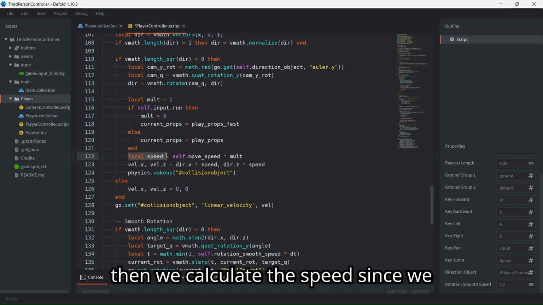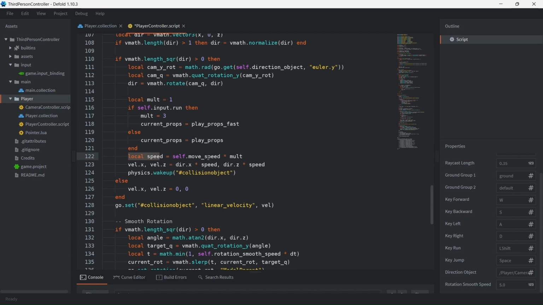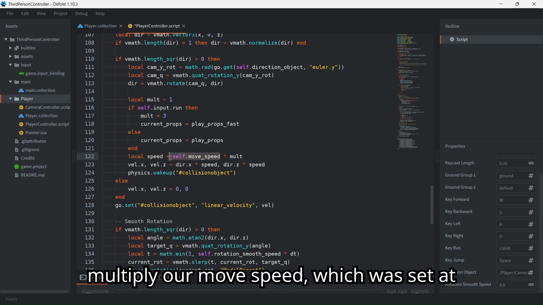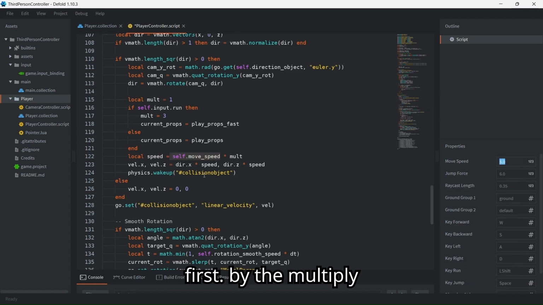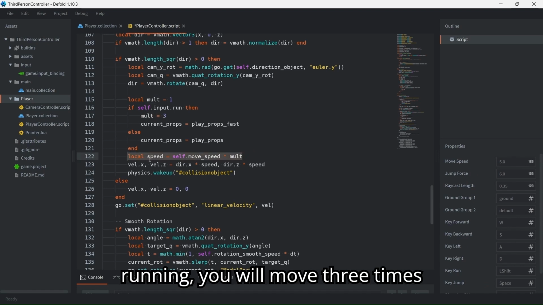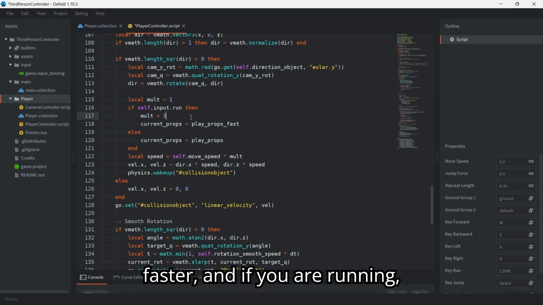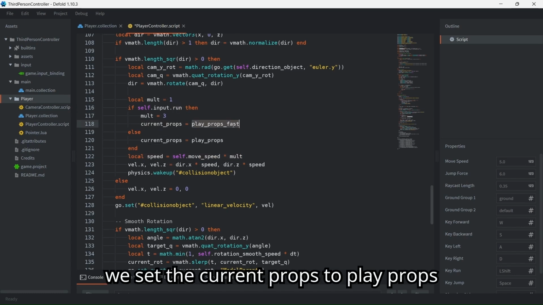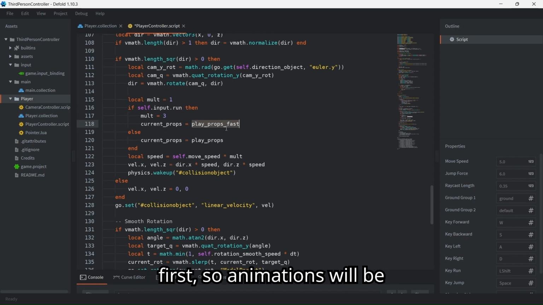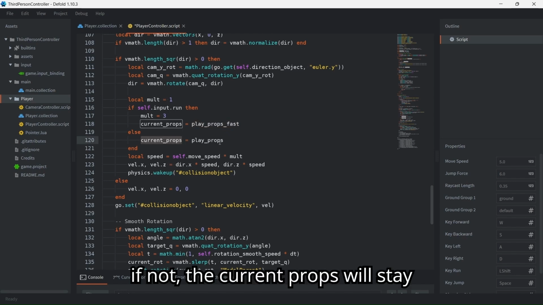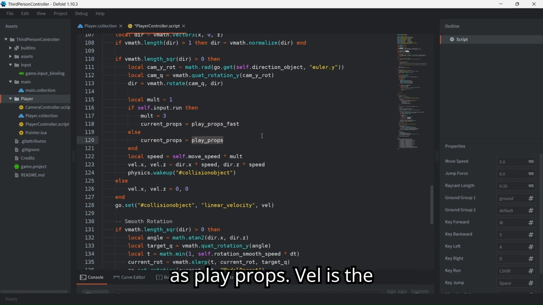And when we calculate the speed, since we multiply our move speed, which was set at first, by the multiply variable, when running, you will move 3 times faster. And if you are running, we set the current props to play props fast. So animations will be played faster, and if not, the current props will stay as play props.